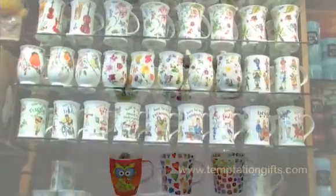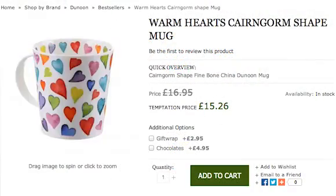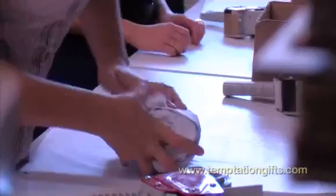One of the challenges we have to overcome on the web is how we convey to people the quality of a handmade product. Because in the stores you can pick it up, you can see that it's translucent, and we can talk to the customer about the process that goes into making it.